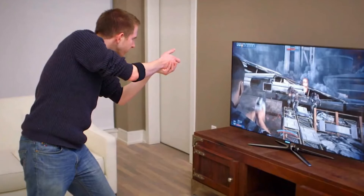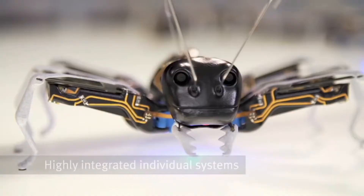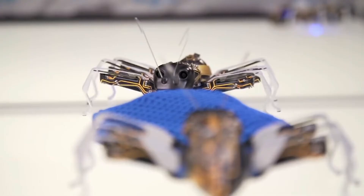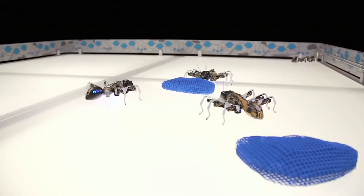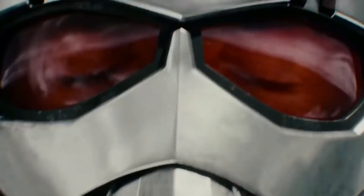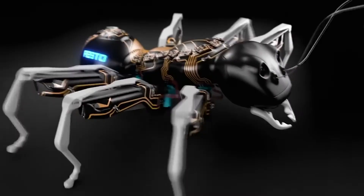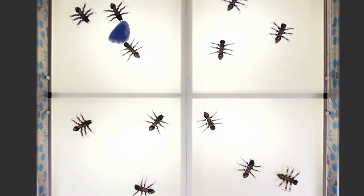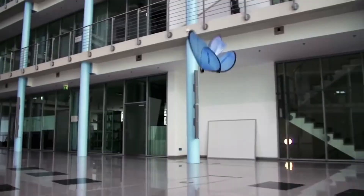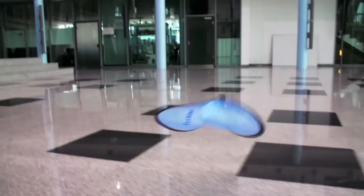Number 9: Bionic Ants. Anyone familiar with the Marvel Cinematic Universe knows that Paul Rudd's character Ant-Man is able to communicate with ants. But it turns out this ant army is not as fantastical as it seems. Tech company Festo has bio-inspired bionic ant robots which replicate the form and function of worker ants. They embody the main themes of swarm artificial intelligence, acting autonomously while communicating and collaborating with other ants to devise a strategy to reach a final goal. Like real insects, bionic ants can find and move objects bigger than their own bodies, communicating via pheromones, sound and touch.